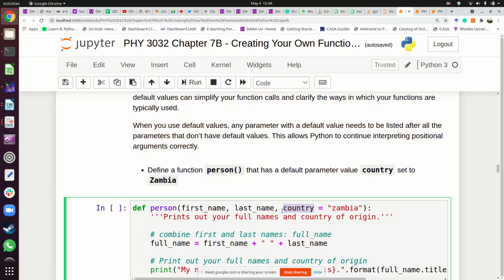But if they just give us the first name and the last name, that is also okay, because we have a value which we can use for country, which is Zambia.